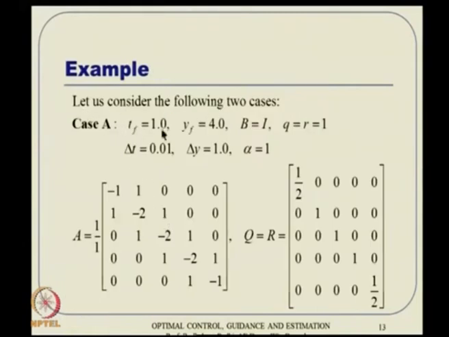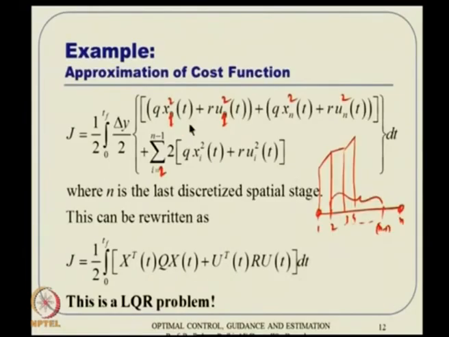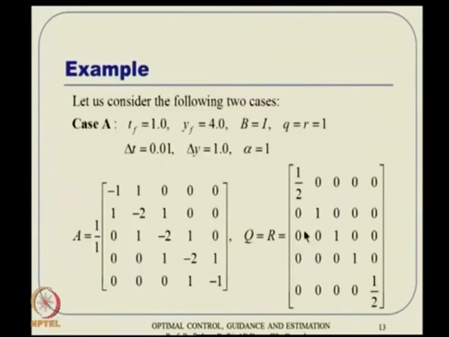An example problem: if you take finite time, remember that the LQR problem requires either tf is infinity or tf is finite time. The results that we have included are with respect to finite final time. So we have tf is 1, yf 4 and all these numerical values. I suggest that you verify these matrices, then code it, and using the MATLAB lqr function you can recover the results yourself. We have got the A matrix, the B identity, Q and R this way. So we incorporate the lqr function and solve it.